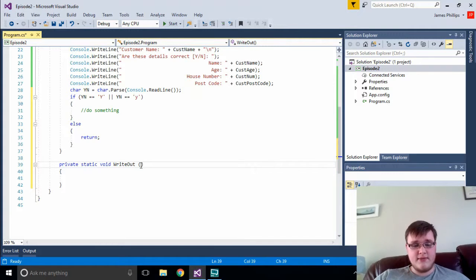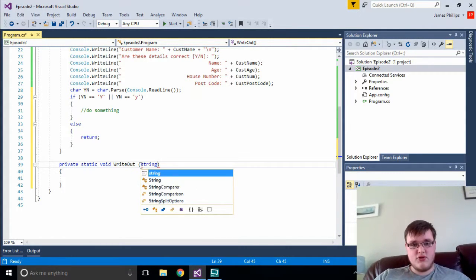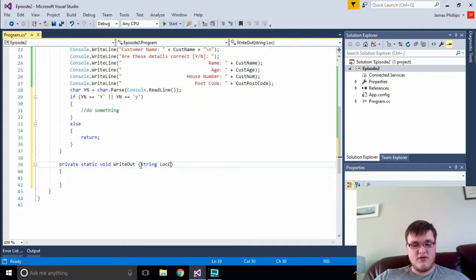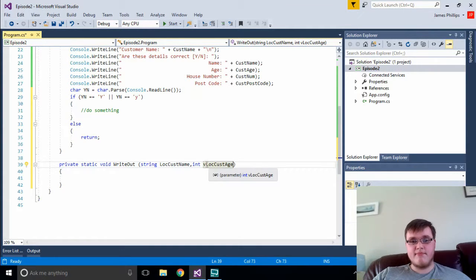So I can say string locCustName, local customer name, comma, and I can create my next one, int locCustAge, and let's carry on like this.